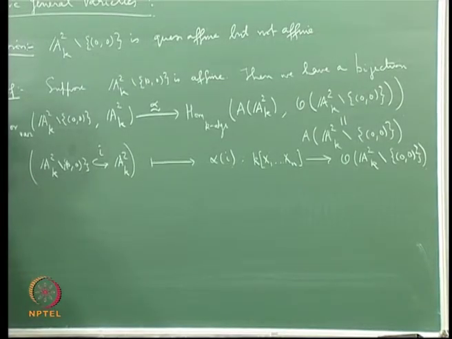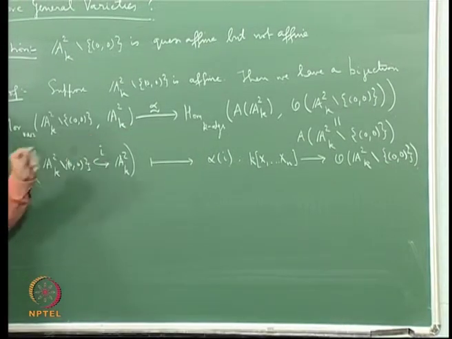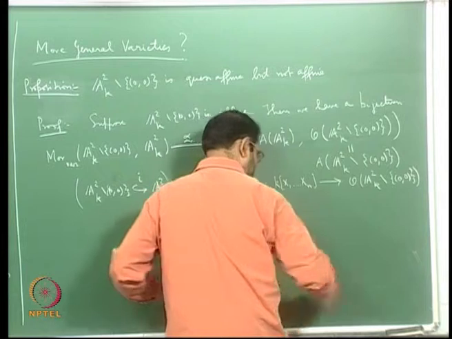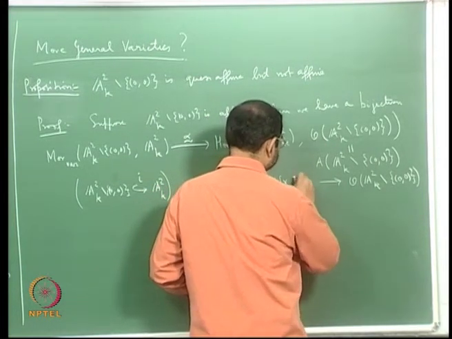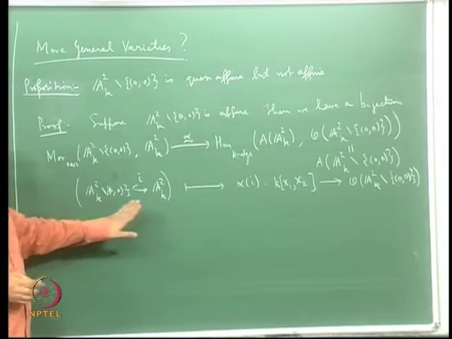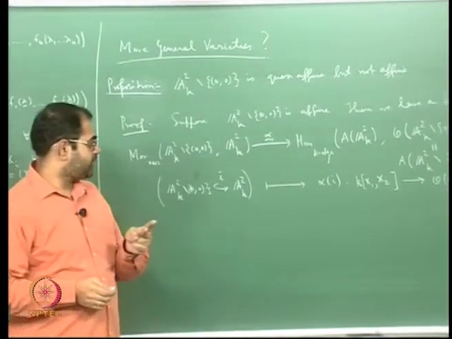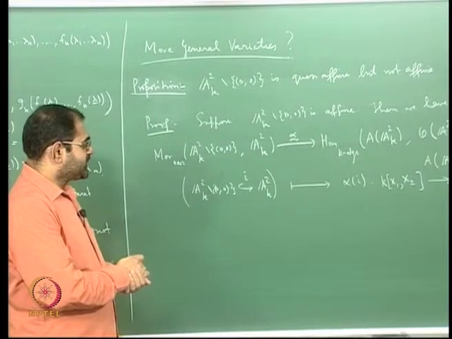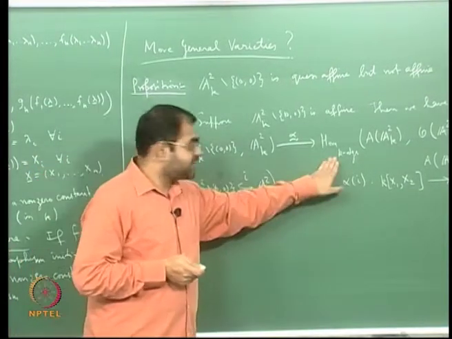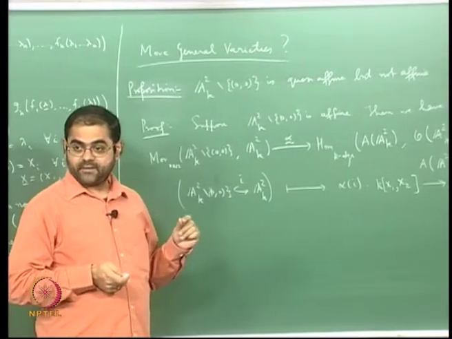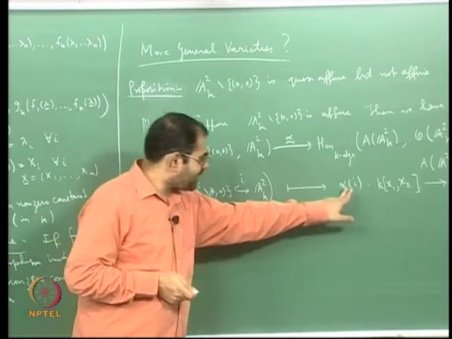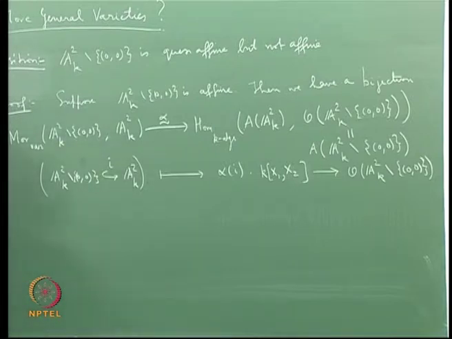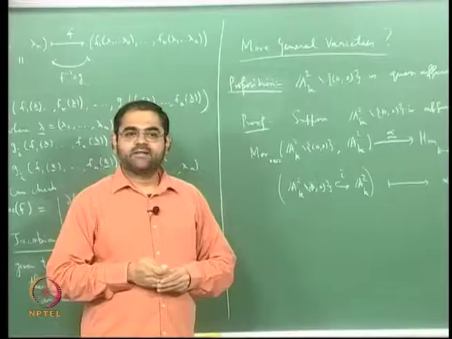Oh sorry, I should not write x1 etc. xn, it should be only x1, x2, of course. So alpha of I is from k[x1, x2], because it is just two-dimensional affine space, just polynomials in two variables, so the n I wrote before was equal to 2. Under this bijection, I told you isomorphisms correspond to isomorphisms. What you can actually see is that alpha of I is an isomorphism. Therefore it will mean that I has to be an isomorphism, but I cannot be an isomorphism because it is not even surjective, because there is a point missing. That is how you will get the contradiction.